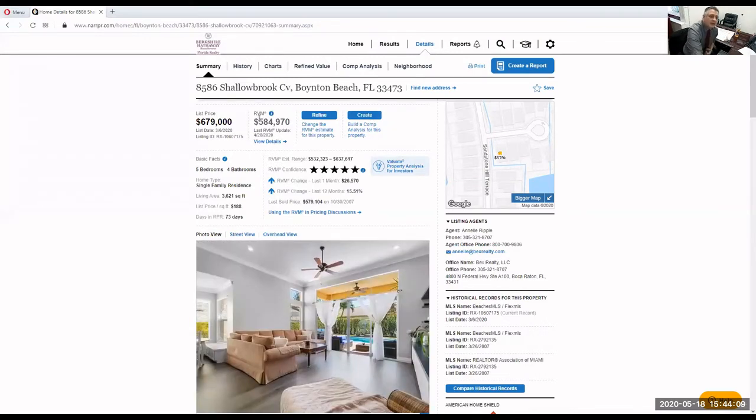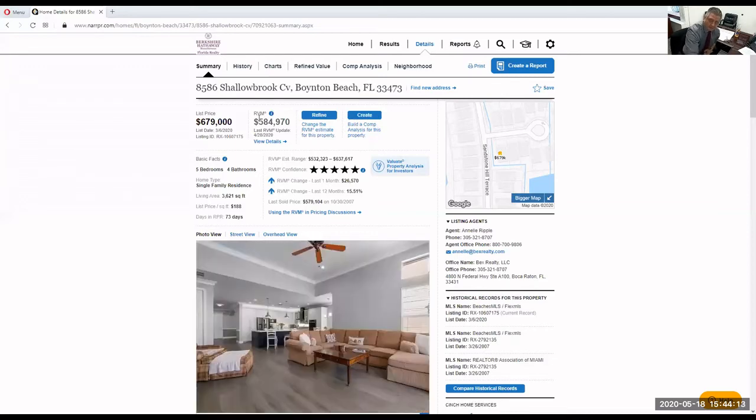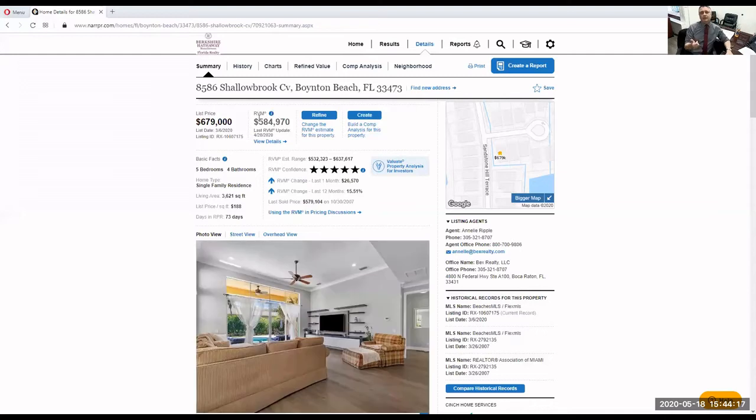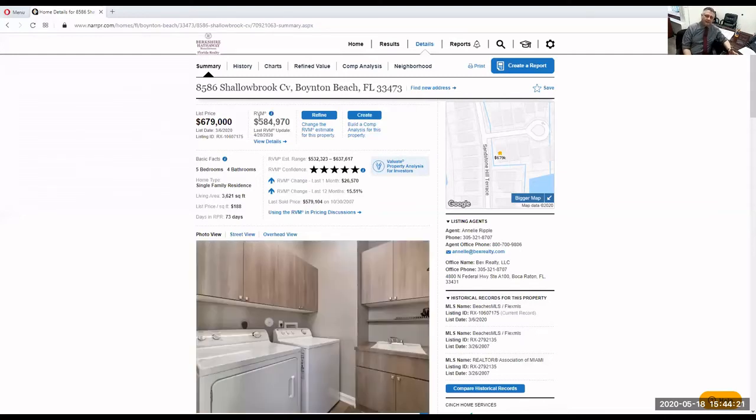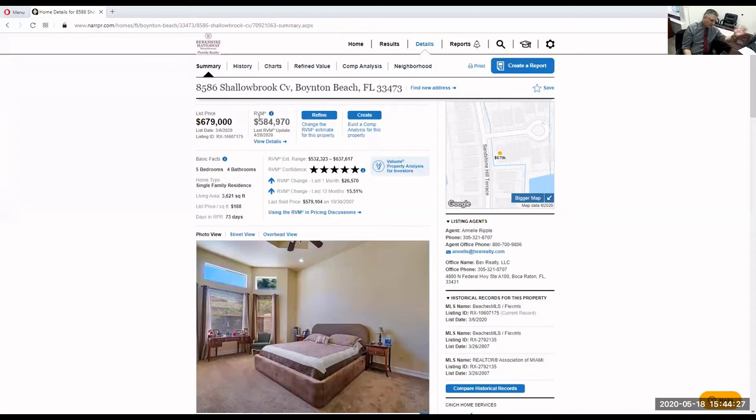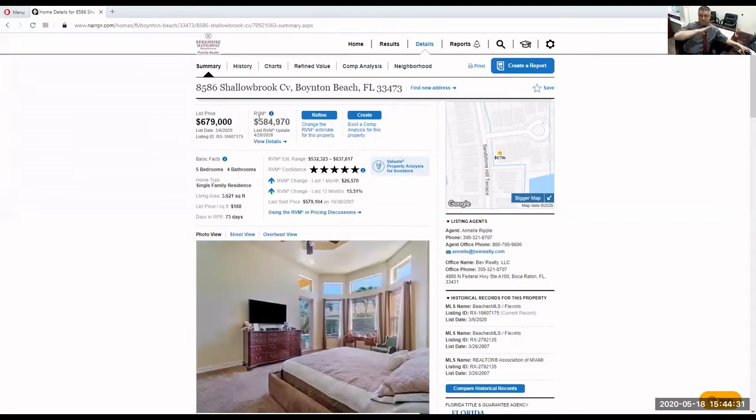The RVM, very important. Websites like Trulia, Homes.com, Zillow all have an automatic value model and tell you, okay, this property, 123 Main Street, we think the fair market value is such and such. And sometimes they're so off the mark that it's not even funny.